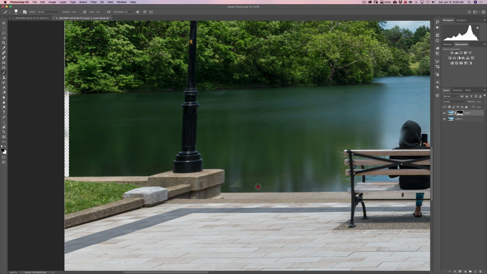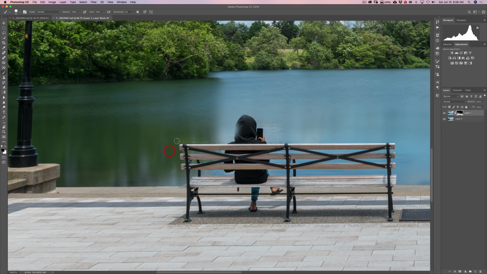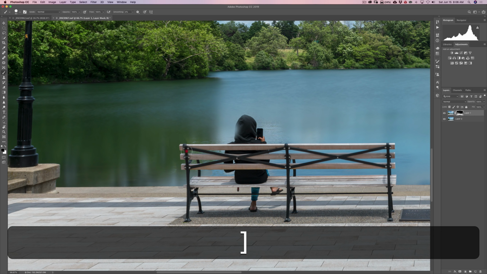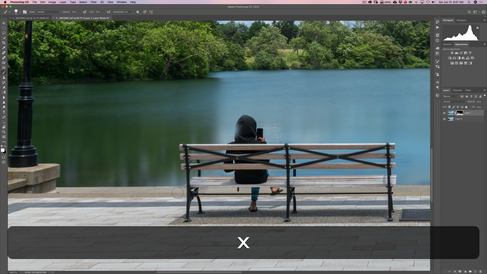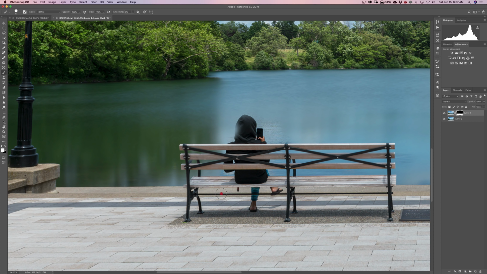There we go. And we come in here. I'm going to hold the space bar in to drag the image this way. Get a larger brush here. Come in here. You can see I made a lot of mistakes around here, so we're going to fix those. What I'm going to do is swap colors, go to white by hitting the X key, and come in here and make this look more proper.